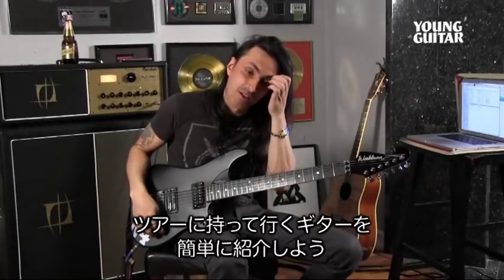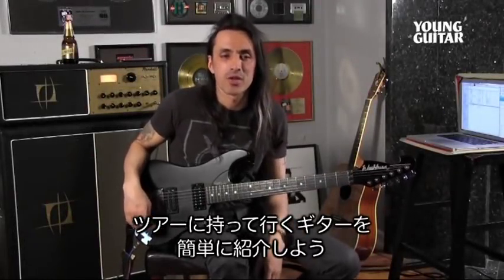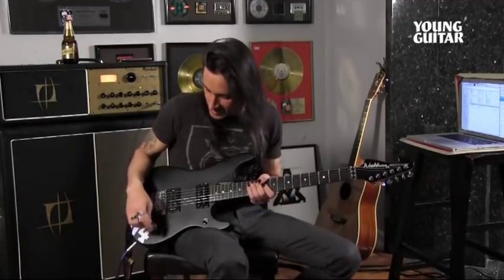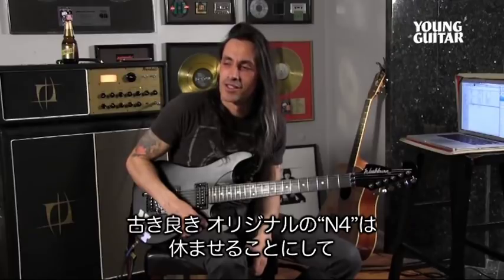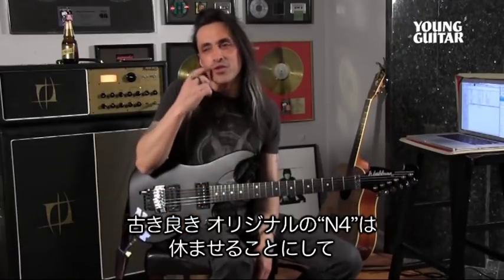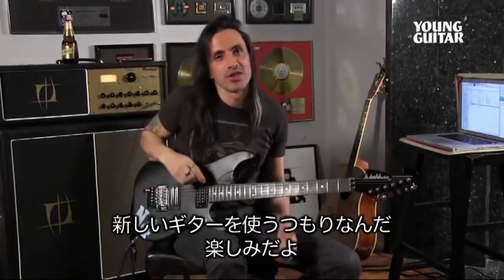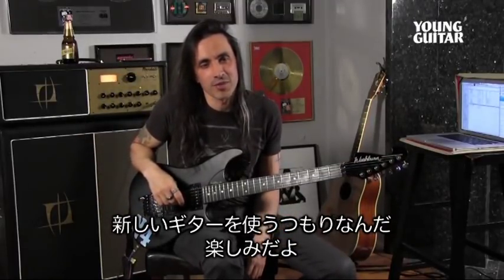Hey guys, I wanted to show you quickly the guitars that I will be taking on tour with me. I'm going to give the old faithful, the original N4, a little rest on this tour, and it's time to break in some new wood, bring in some new guitars with me, and I'm excited about that.